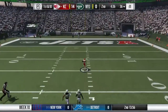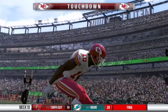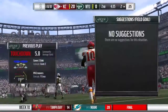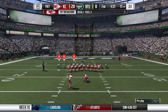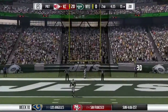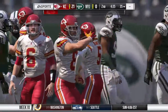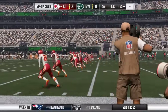And that's caught inside the 30. And all the way in for a Kansas City touchdown. Tyreek Hill, his first touchdown on the year. And the Chiefs are able to grow their lead. Good pass, clean catch, and a house call there on the fly route. And not that much room to operate. So that tells you about his acceleration. We always talk about being able to go from 0 to 60 real fast. It took him less time than that to get to top speed and complete that play.